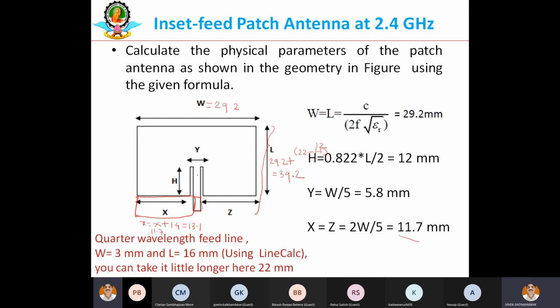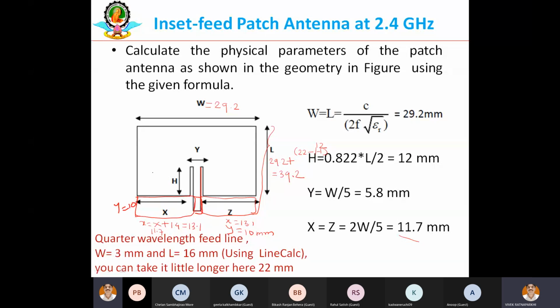Y will be this total length, which is 22 minus H, and H is 12. So that is 10 mm. Y will be 10 mm. That is quite simple. The same box will be put on the other side also, so that will remove the area which we wanted to remove. Again of the same size, X is equal to 13.1 and Y is equal to 10 mm.